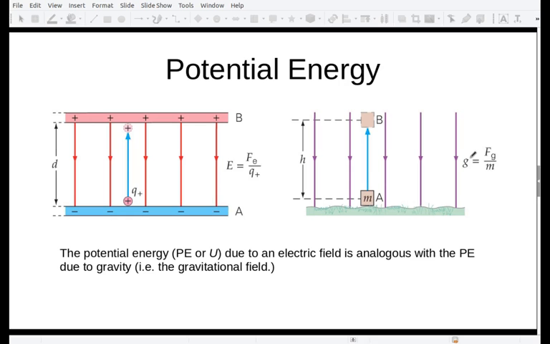Well, before we get into that, we're going to talk about a very much related topic, related to the point where it's almost the same, potential energy. And to get us going on potential energy, we'll start back with what we already know, gravitational potential energy, which is very much analogous to the electric potential energy or the voltage. So let's get into that now.